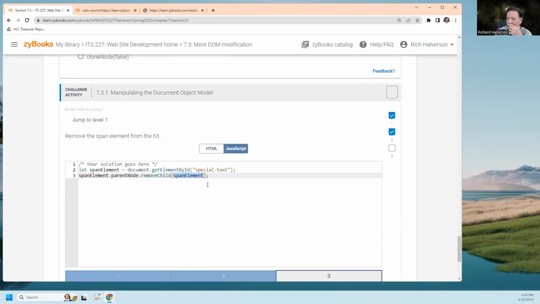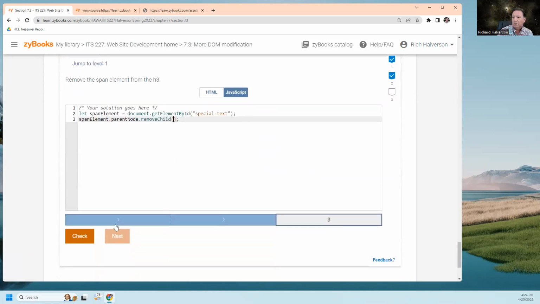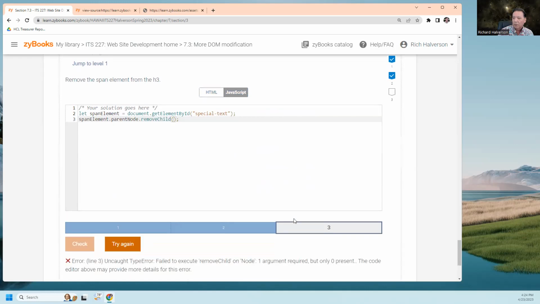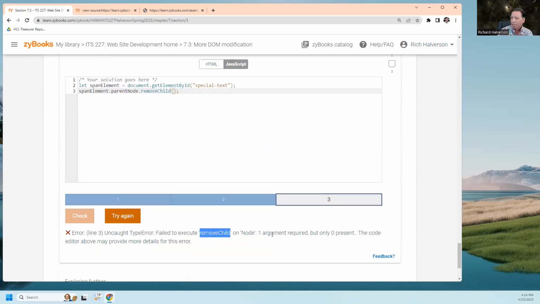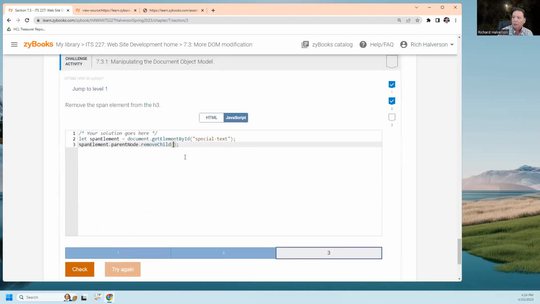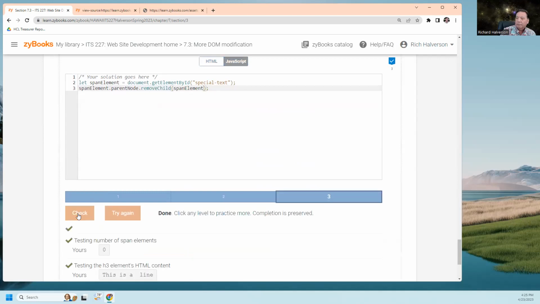All right, I'm gonna experiment around. I'm gonna see if this works. What happens if I take this out? I'm gonna see what happens if it takes that out. It's wrong. An argument is required. Okay, so you have to put an argument in there. All right, that makes sense. All right, sure. All right, that's the answer.